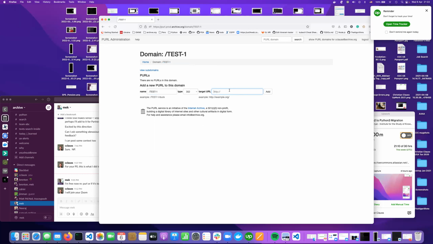Okay, so here is an example. I'm also noticing that the targets in this case are all Wayback Machine URLs. And if the point of purl is to take a URL and Wayback it, then we're being a bit redundant. Or maybe that's what is breaking and we should bring that up.